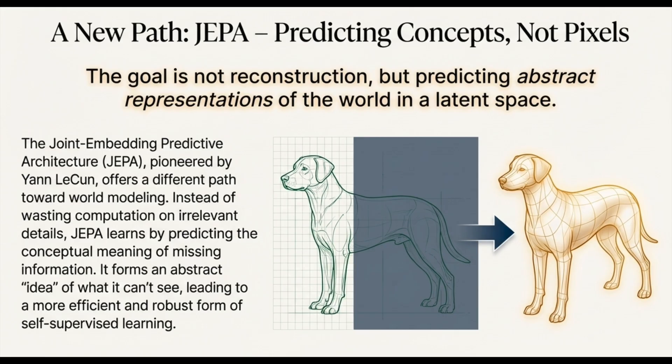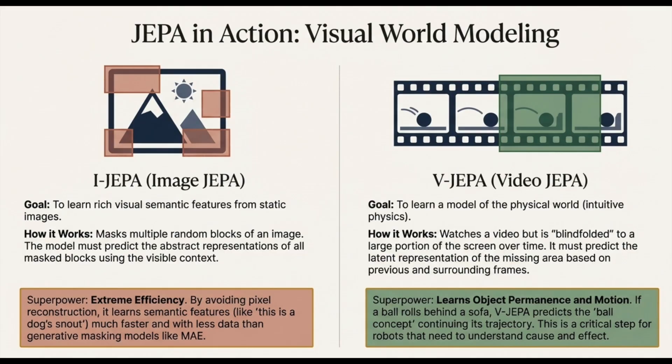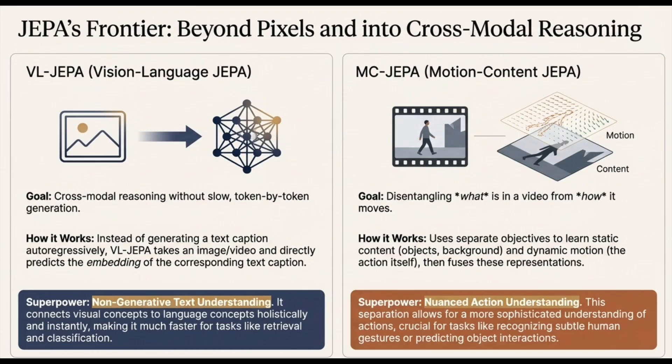On the visual side, we have diffusion models. They dominate image and video right now and the results are phenomenal, but they're definitely not fast, especially not for generating video. Their whole generation process is like taking a beautiful picture and slowly adding noise until it's just static — the diffusion model has to learn how to perfectly undo that step-by-step. To make a new image, it has to walk that entire long cleanup path — hundreds, sometimes thousands of sequential network passes. Whether we're talking to LLMs or diffusers, the expense comes from operating in that surface-level space, tokens or pixels, because they're obsessed with high-fidelity generation. If a traditional vision-language model is trained in token space, it gets penalized for predicting one synonym over another even if the meaning is identical — wasting capacity on surface-level variability. This obsession with surface noise is exactly what JIPA is built to abstract away.